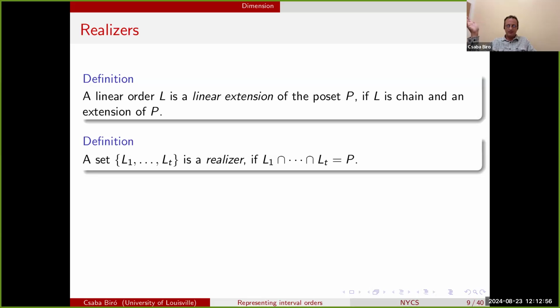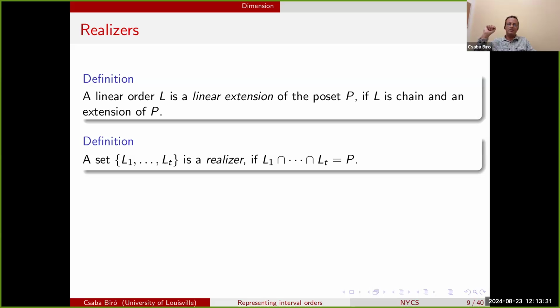So what does this mean? It means that, well, first of all, if you have two elements in the poset, x and y, and x is less than y in the poset, then x is going to be less than y in every linear extension, right? So that's going to appear in the intersection, no question. That's not deep at all. Now, if you want to construct a realizer, the tricky part is to make sure that incomparable elements of P do not appear in this intersection.